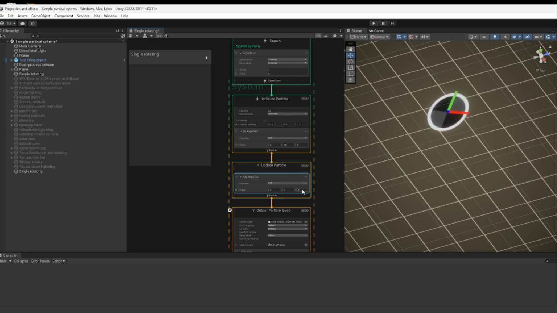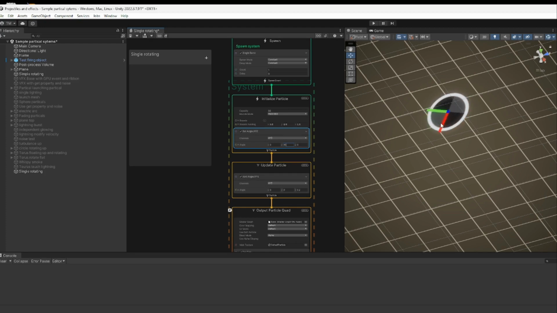And now the question is what is the positive direction? What is the negative direction? Is positive clockwise or counterclockwise? You'll notice right now it's going counterclockwise. And I don't know if that means I'm looking at the back. If I change this negative 90 to 90, you'll notice now it's going the other way. So the combination of which way I've rotated it, am I looking at the back or the front, and whether this is positive or negative, you can control the rotation of your particle.